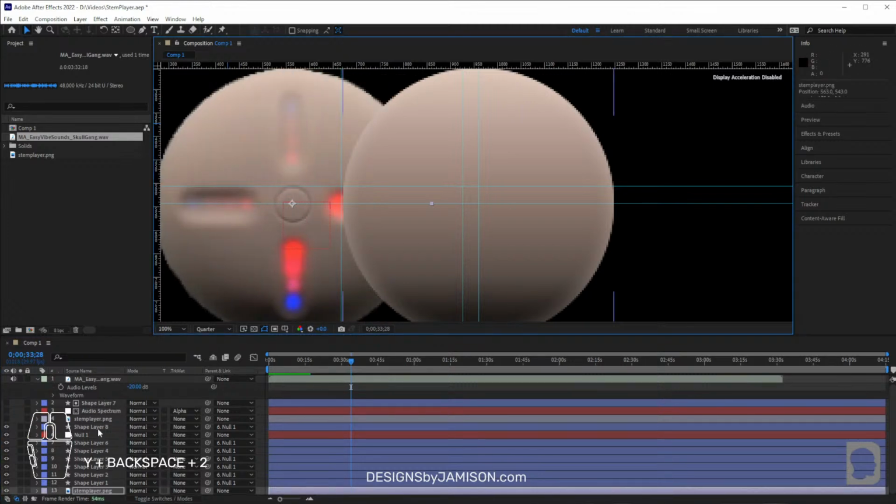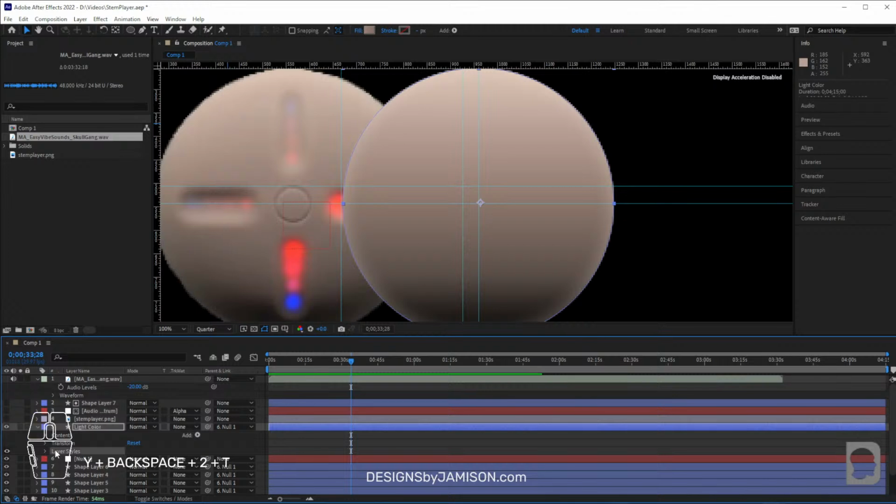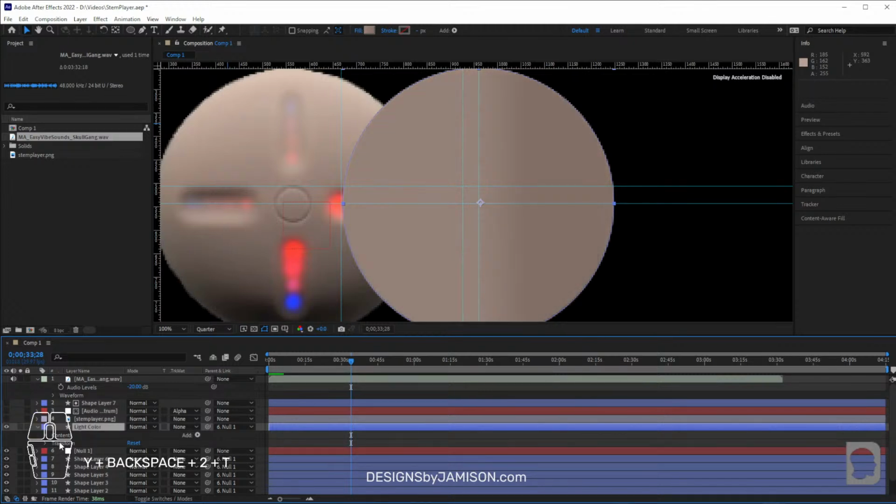So taking the new shape layer, I'll call this light color. And what I'm gonna do is, first let me get rid of the layer style that's on there. Cool. And I want a radial gradient.